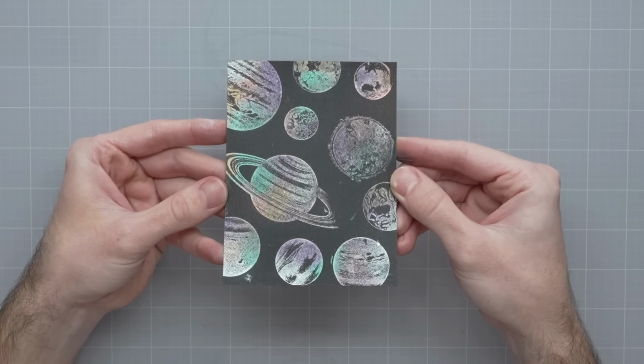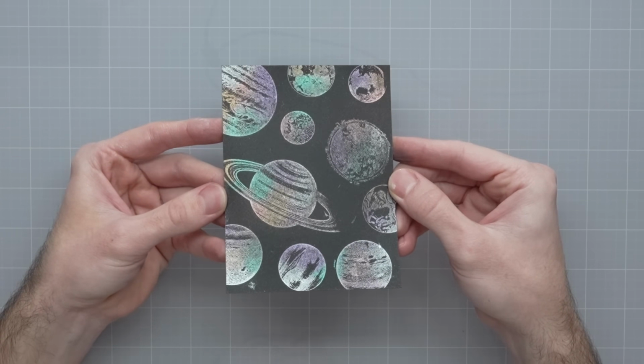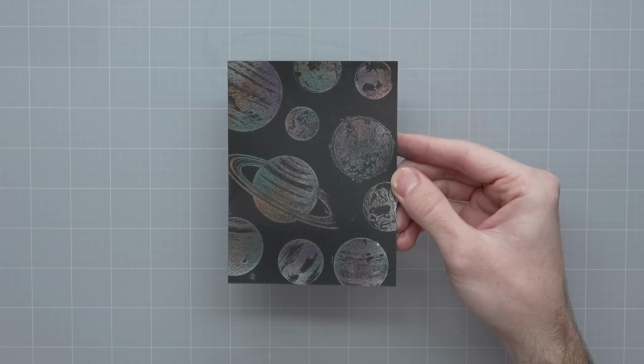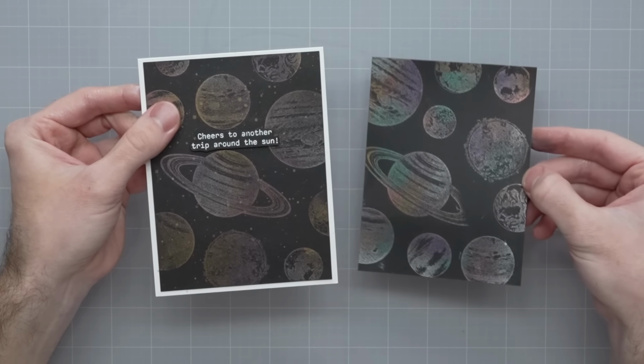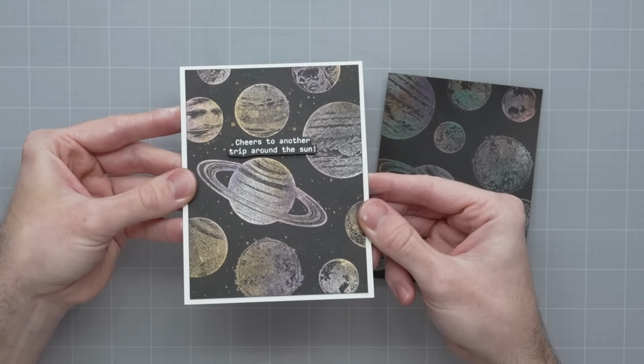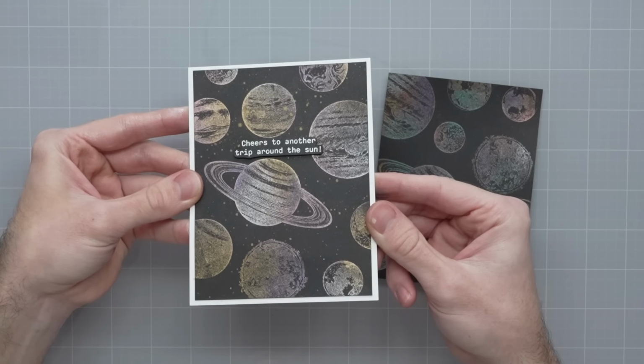Once it's completed, it looks absolutely beautiful. I love all the different colors that we did these planets in with those perfect pearls. And then all you need to do is add it to a finished card. Here I used a couple fewer colors, just some of the more metallic perfect pearls colors, and that looks absolutely stunning.